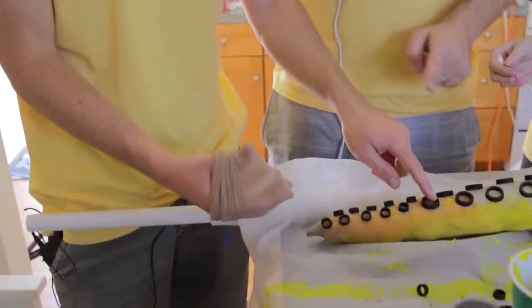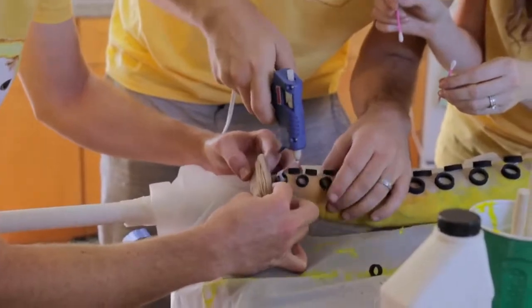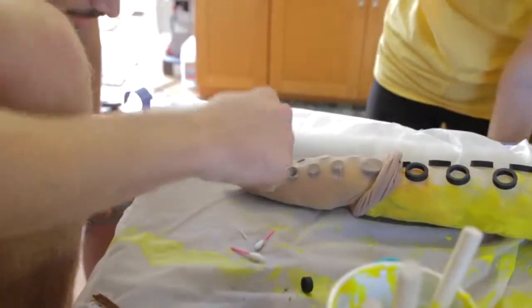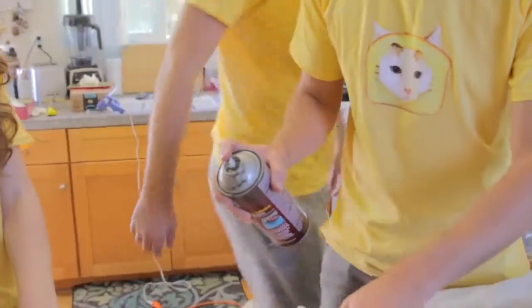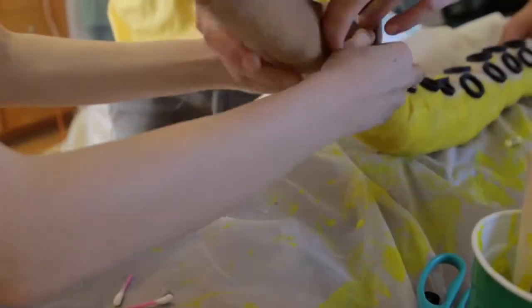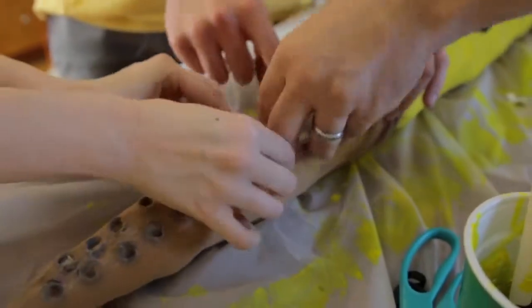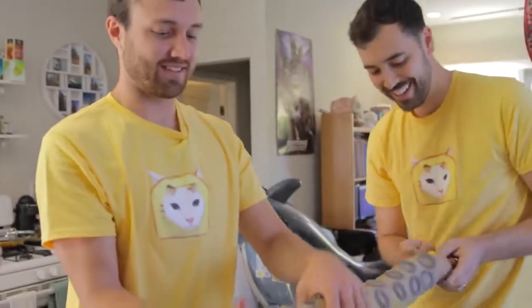We're putting another pair of pantyhose over just some canned olive slices, then we're going to put a dab of hot glue and squish it down. The liquid is sticking to the Q-tip a little bit, but it doesn't stick around the edge. If it's not stuck down, between the suction cups it's just going to look like a fatty arm with dimples in it. What if we did a spray adhesive? Yeah, we're going to use some Super 77 spray because the hot glue is kind of a nightmare. It stays tacky for a long time, so let's just do it all at once. If the tentacle fits, you must acquit.